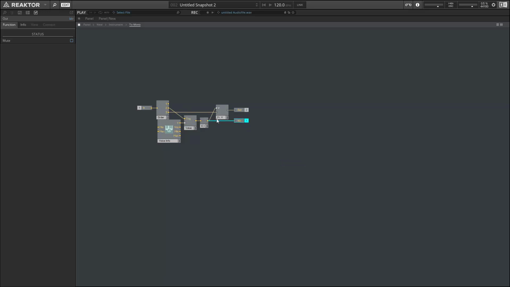Alright, so when we receive a new event here, the voice that it's on will trigger the value module, which will give you the voice number, which we will then use as the index to store this value in an array.